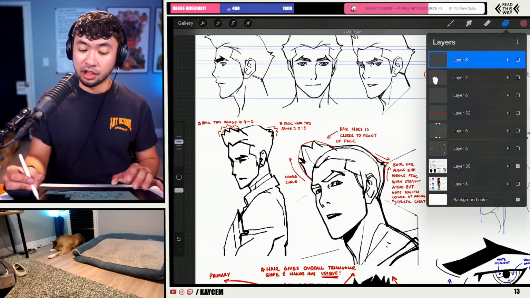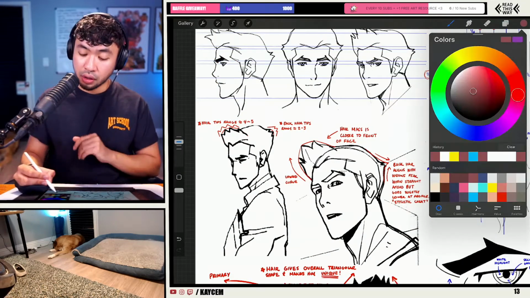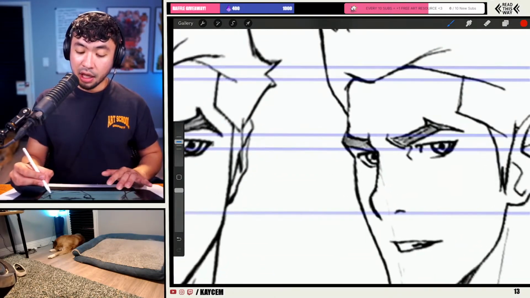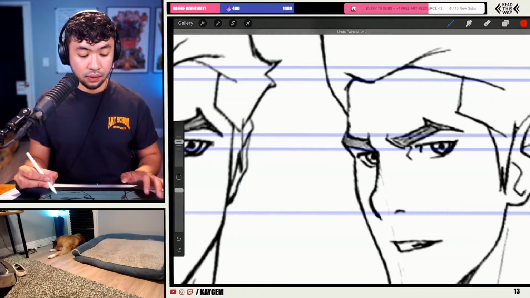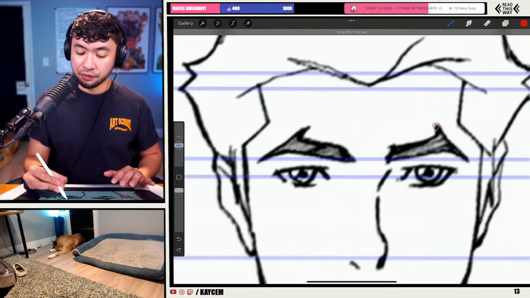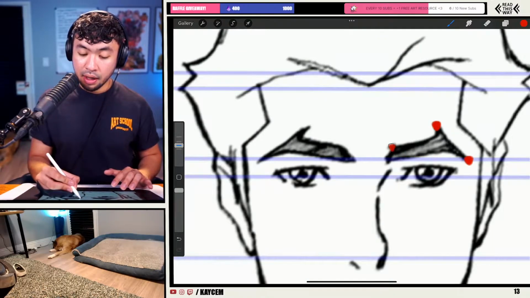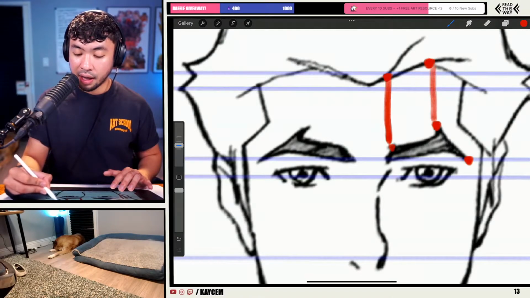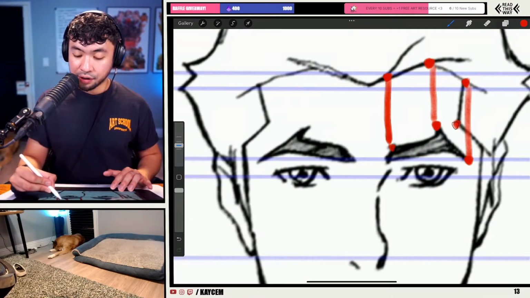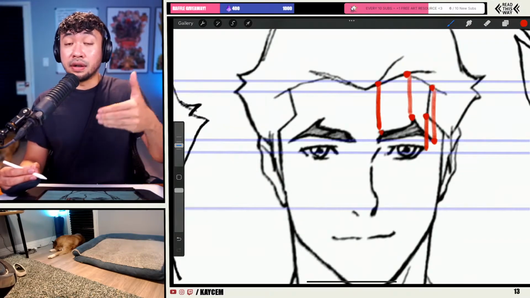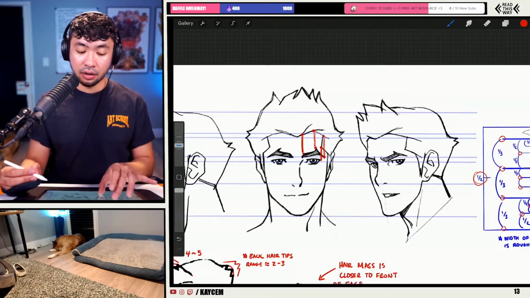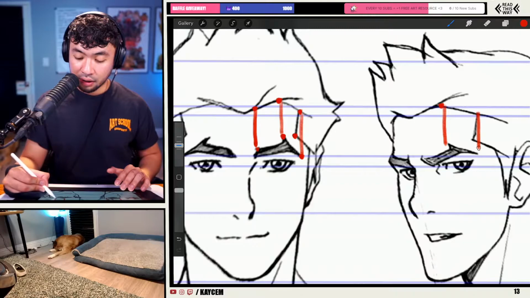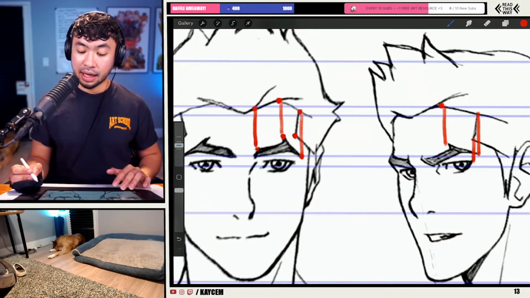And I'll show you an example of this because, take a look. A lot of the details and structures for the shows that you're seeing are not random. So watch this, right? If you take, for example, the end of the brows right here, I'll do it on this one first. End of the brows, like so, right? And you line them up. Look at how they line up right here on the hairline. They line up right here, but then they're also going to line up right here on the eyes. And so these are intentional designs that the character designers have made. Because, watch this. You can take the same thing here, line them up right here, line them up here, line them up here, like so, right?